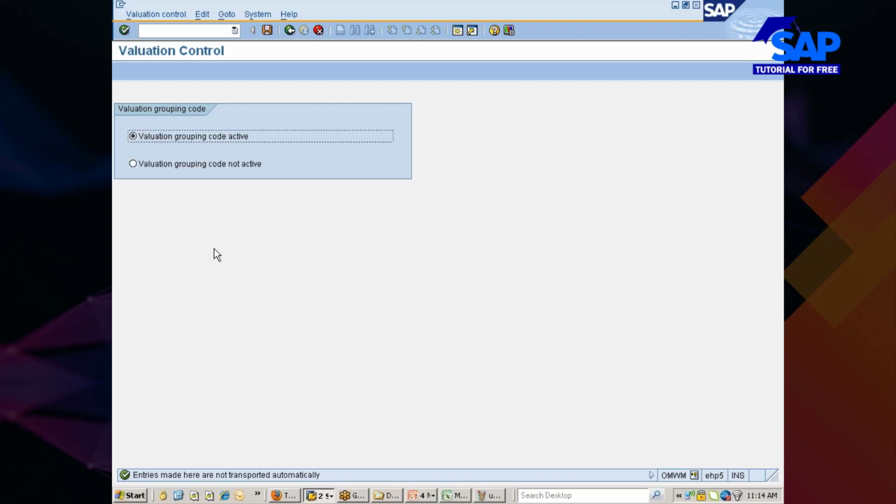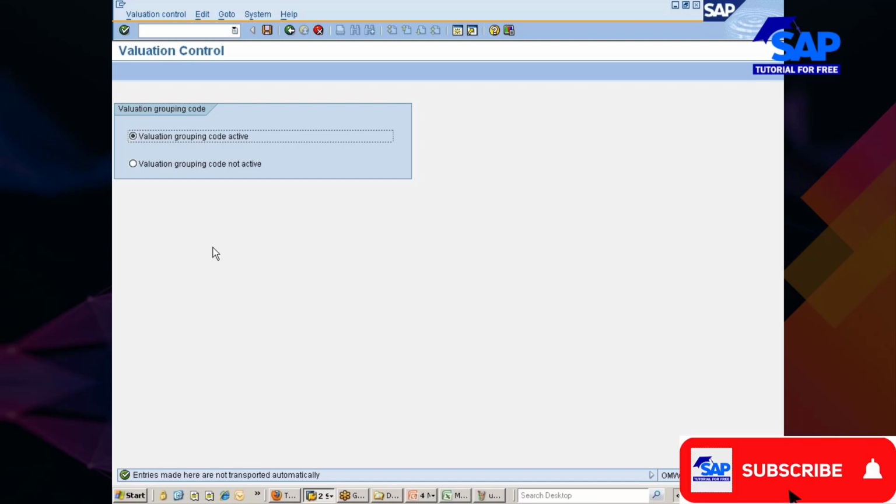If you want to use the same GL account for a raw material, for a particular construction company or for a Nissan company, this is what we have taken as a demo. Steel is a raw material, paint is a raw material, isn't it?